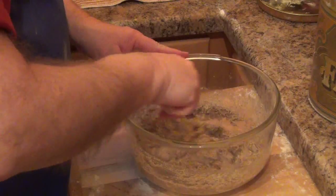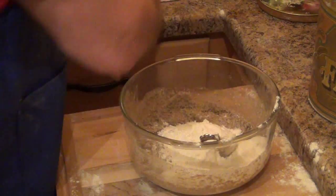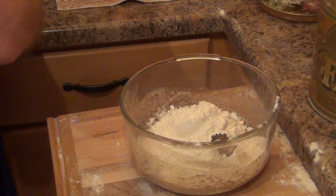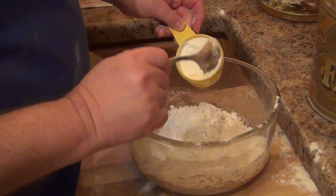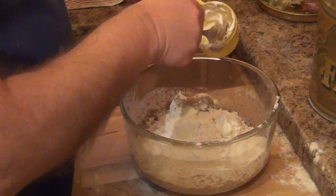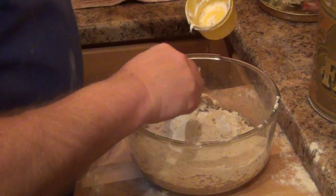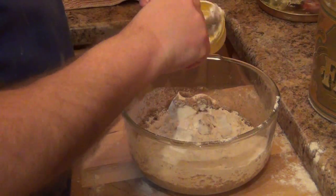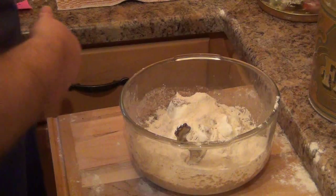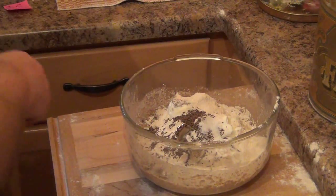The rye, yeast, and sugar seem to have risen a little bit. Let's start adding the rest of our ingredients: two cups of flour, then our sour cream. This doesn't come out quite as easily, but if I'm off by a quarter teaspoon, I'm not going to worry about it. You can say that baking is an exact science, but I'm not convinced a quarter teaspoon here or there is going to make a difference. We'll add our two tablespoons of wheat gluten, two tablespoons of caraway seed, and one and a half teaspoons of salt.